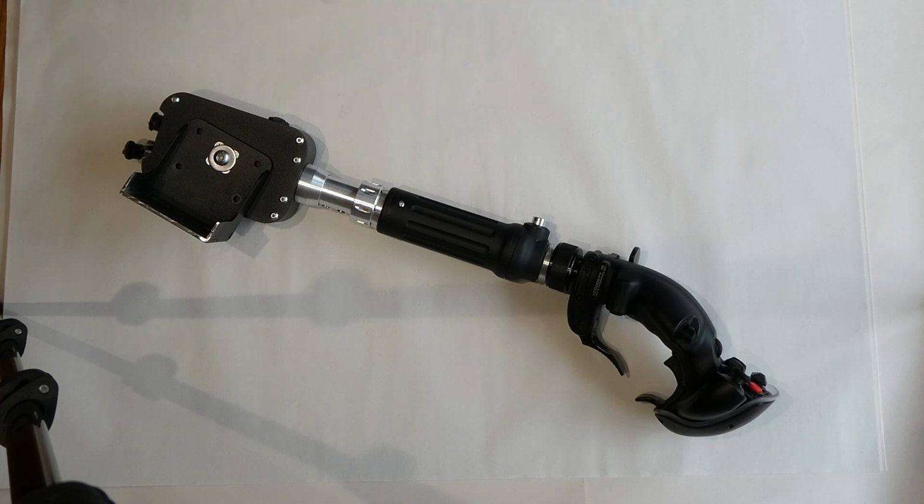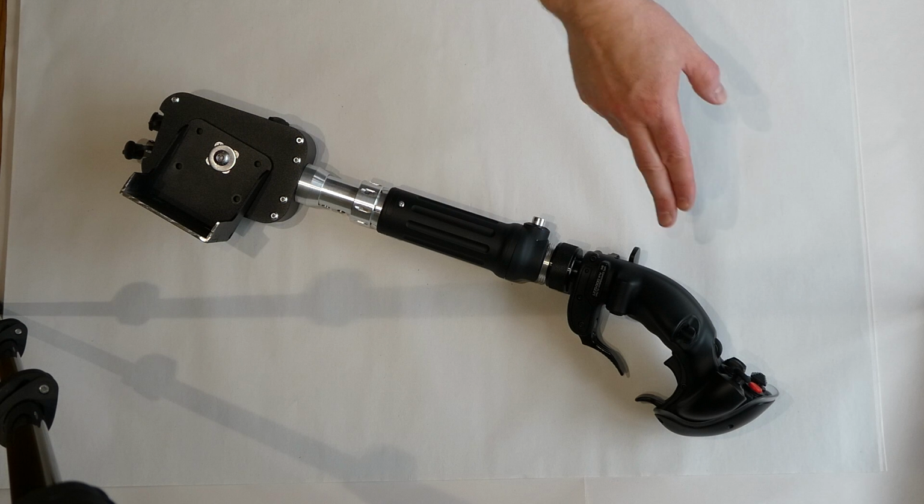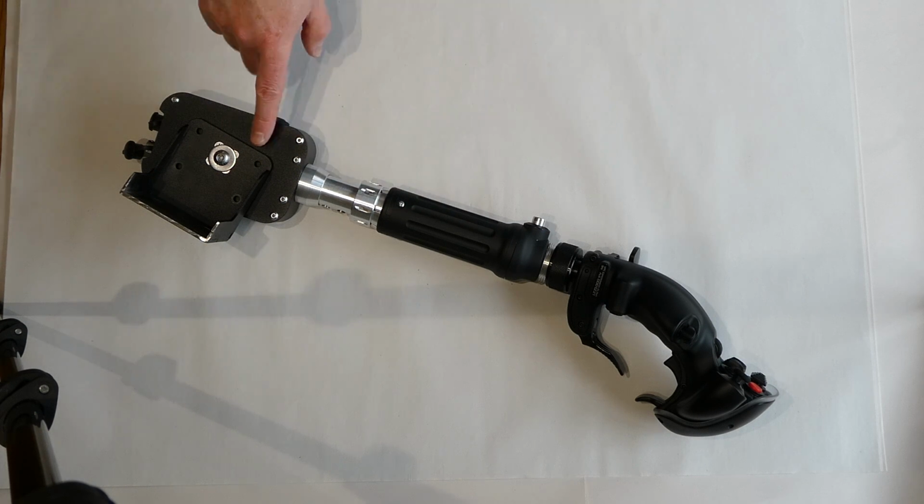It's just physics, because this point of pivot and everything forward of it is adding weight. The clamping on the tension adjust is trying to balance between holding the thing stable and being easy enough to maneuver. It's a balancing act. I've played around with this a few times, loosening, tightening, and trying to get the balance just right. If you get the balance wrong, you take your hand off it, it's going to fall. And if you get it too tight, then it becomes harder to get precise, because you have to put a lot of force in to move the thing either up or down.